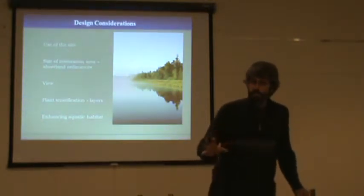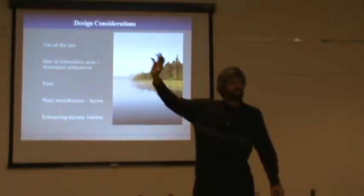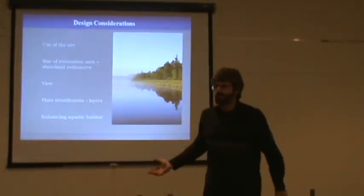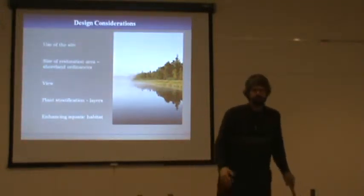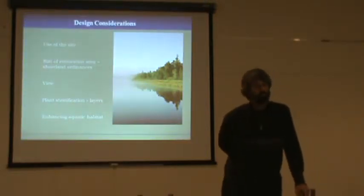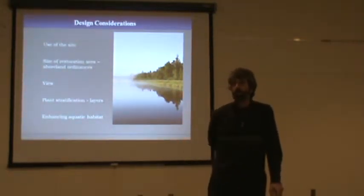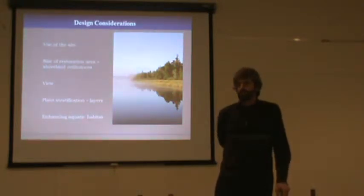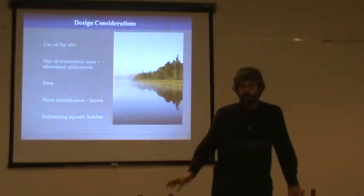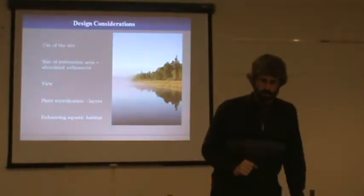Plant stratification, we try to fit that in everywhere. My devious long-term goal is to give you a prairie in the front yard. But I know the balsam and the spruce and the pines are going to come in. I hope you liked your prairie for a decade maybe. But then there's going to be these beautiful trees that come in. And then those prairie plants, those pioneer species I sold you 10 years ago are not necessarily the ones that are going to be there. Maybe they'll like that tree. Maybe we'll start building the forest up just a little bit more and have a couple trees, couple shrubs for our bird species to have along the shoreline.